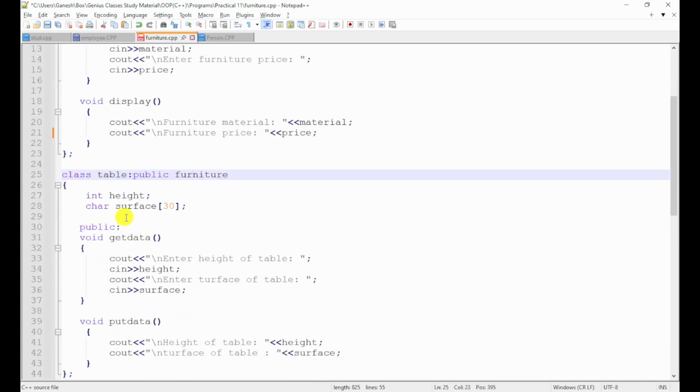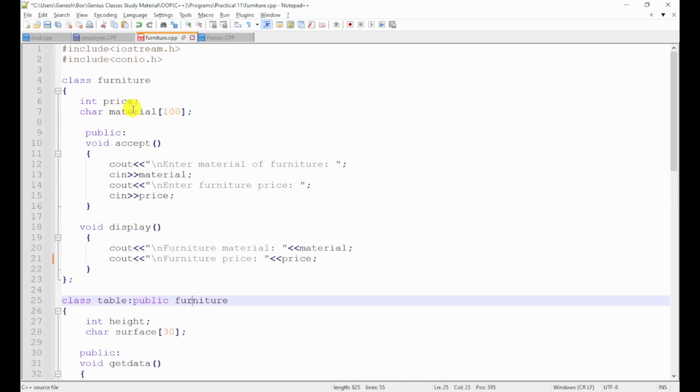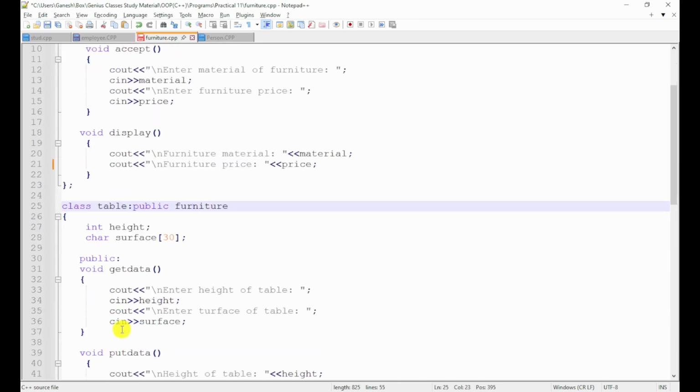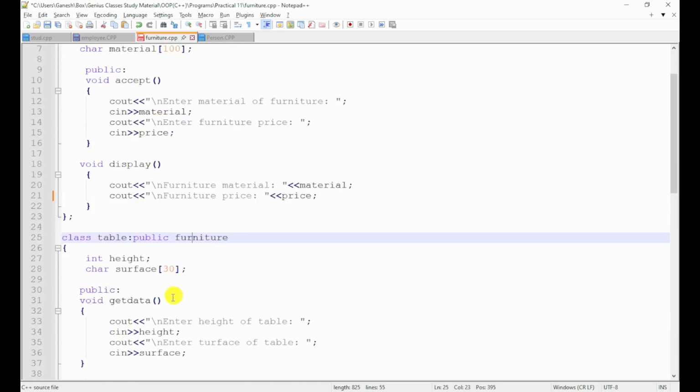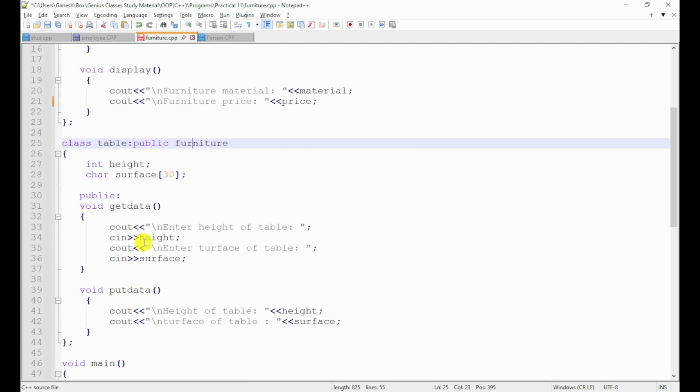They are not visible, but they are inherited here. So you can have price, material, height and surface as member variables here inside the table class. And similarly, the accept and display functions are also present here inside the table class because they are inherited by the table class.